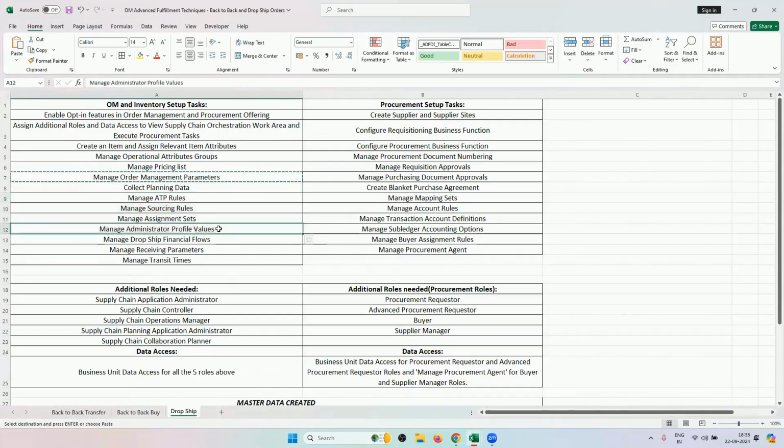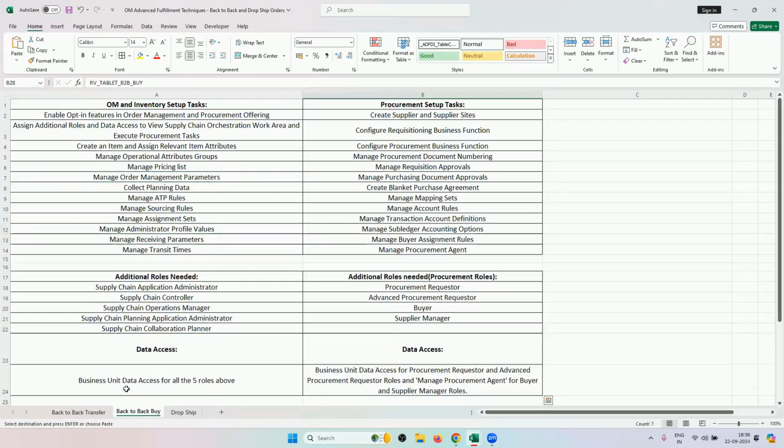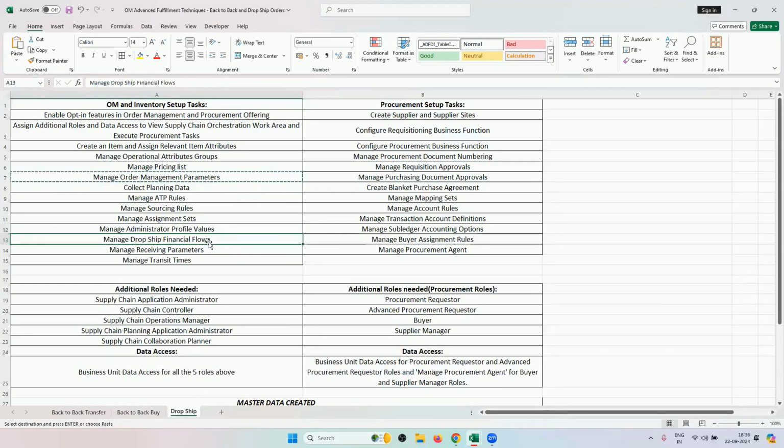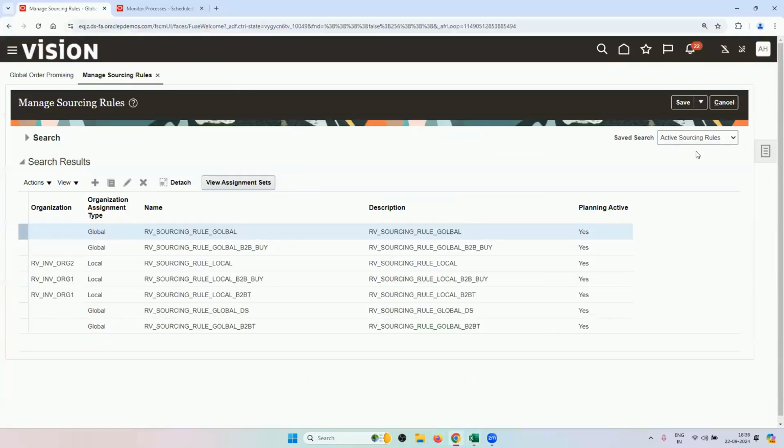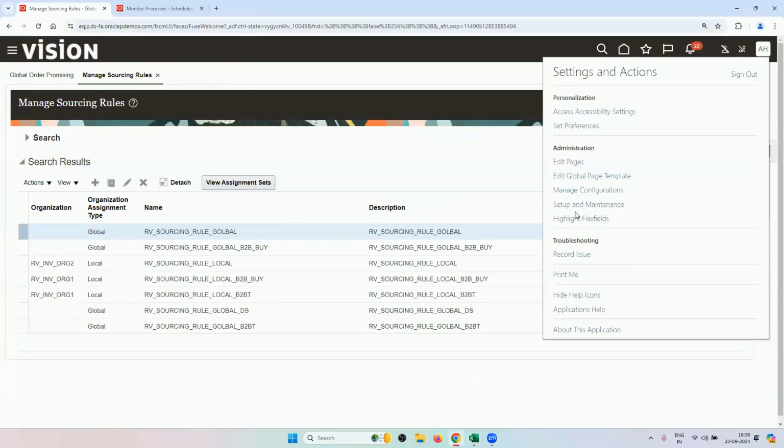Then for the administrator profile values, we have already seen our assignment set is there. Then comes the most important setup, the dropship financial flow. This setup is the only one which was not there in back-to-back buy. Let me explain the setup. Go to setup and maintenance.